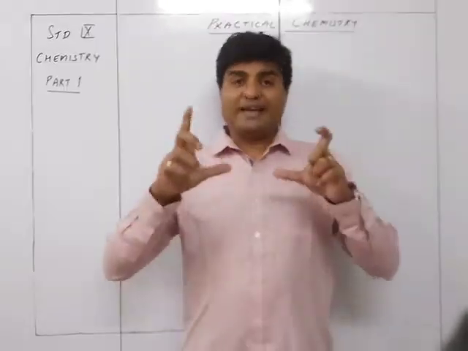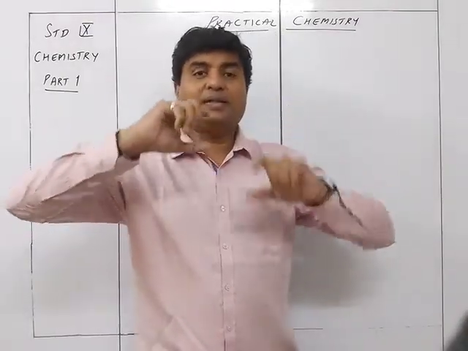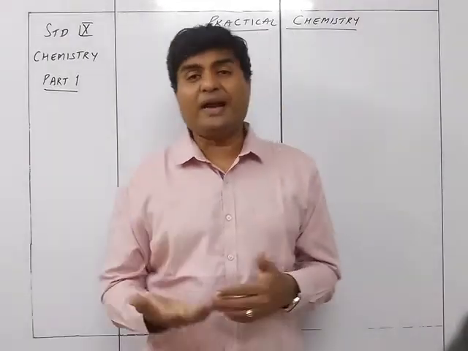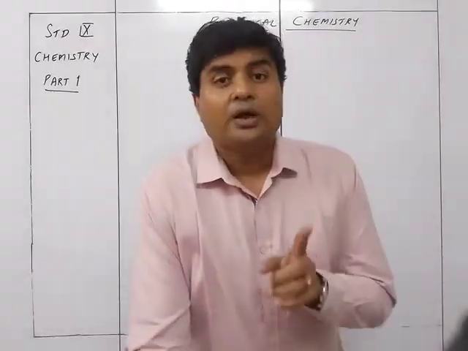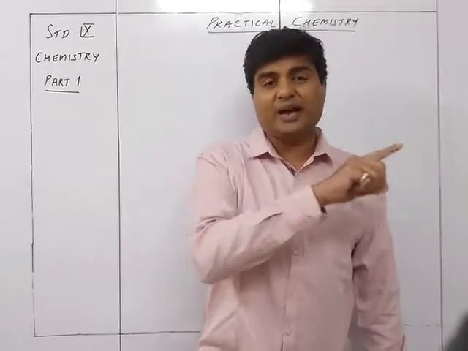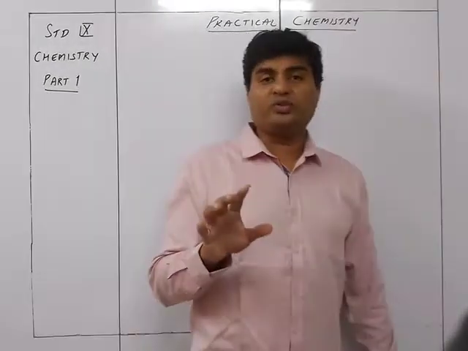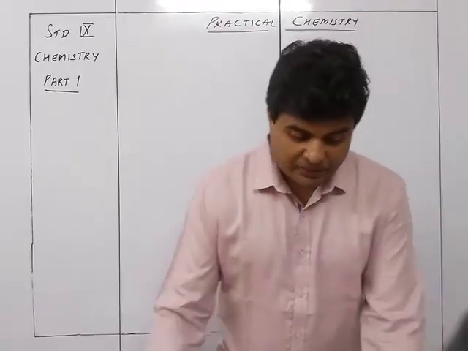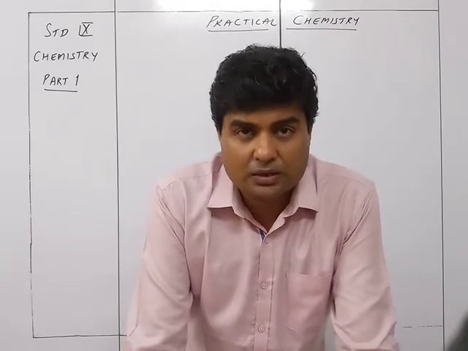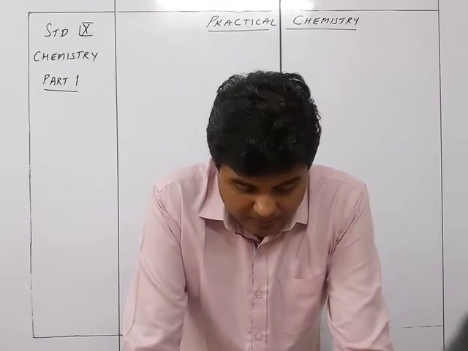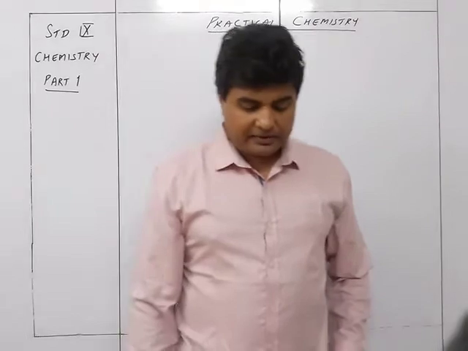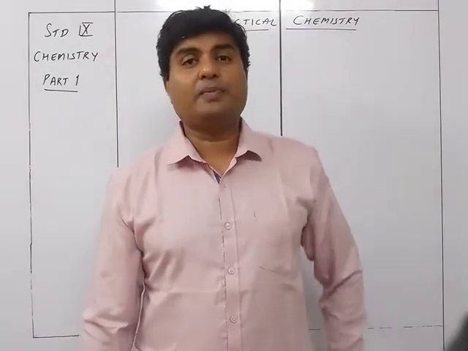That's the reason that test-wise, if we see milkiness, whether it is SO2 or CO2, you will find that both are going to have a similar kind of observation. That's why you cannot identify CO2 or SO2 by this test. The other test which can help you is KMnO4 and K2Cr2O7. We had studied that CO2 has no effect on K2Cr2O7 or KMnO4 solution, but here you will see that the acidified potassium permanganate solution turns from pink to clear color. The pink KMnO4, that is potassium permanganate, will turn clear, whereas the acidified potassium dichromate, that is orange, will become green.